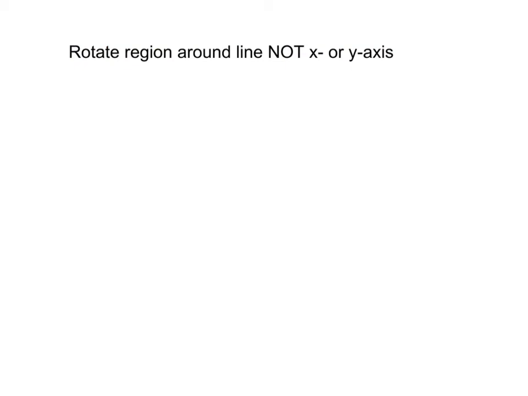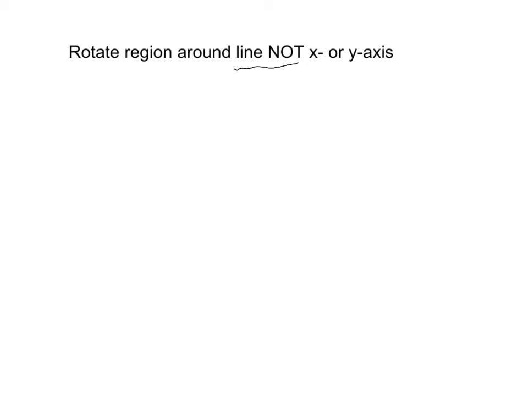Okay, so now we get to the last example of the section. And first you were wondering, can I revolve around a different axis? Answer is yes. Second, you were wondering, can I find volumes using different shapes? Answer, of course, is yes. Now the last question, if I can revolve around the x or the y axis, can I revolve around another line? The answer is, of course, yes.